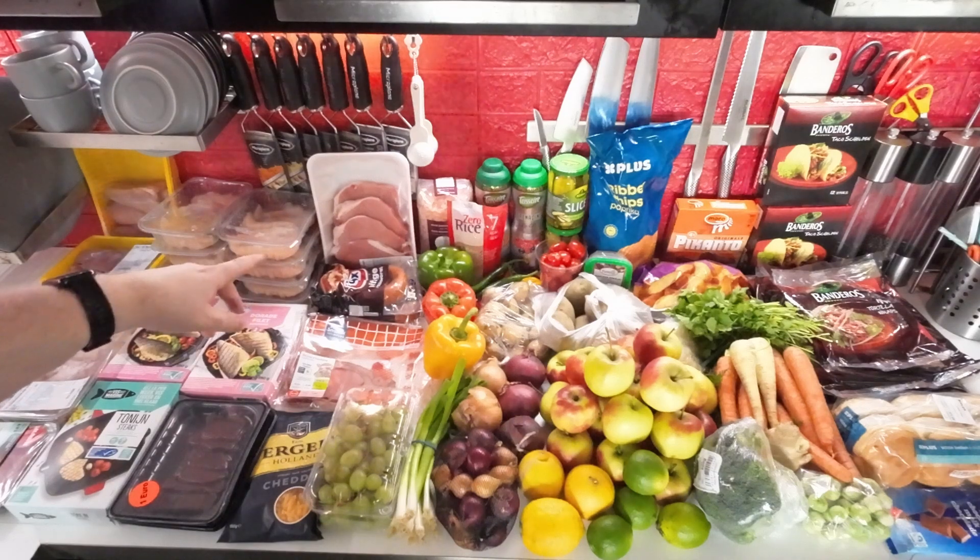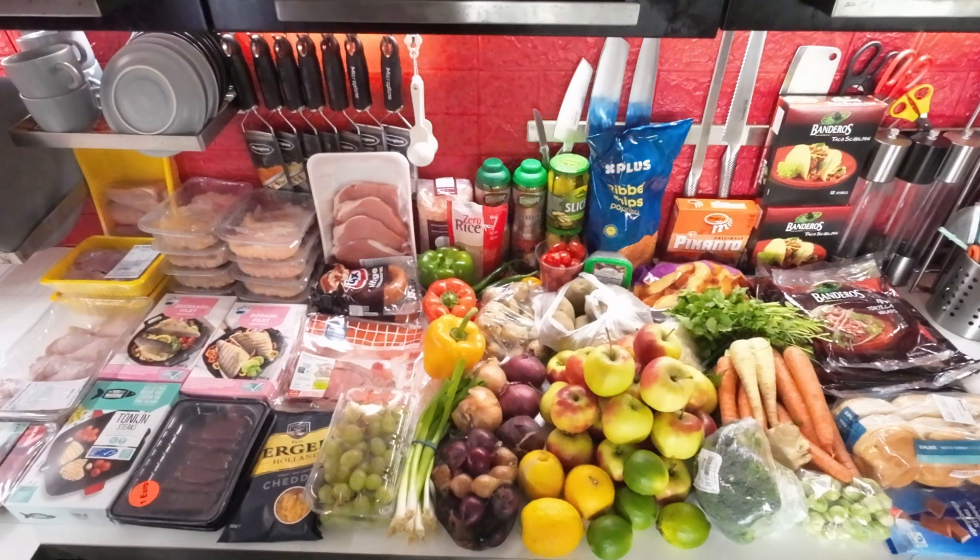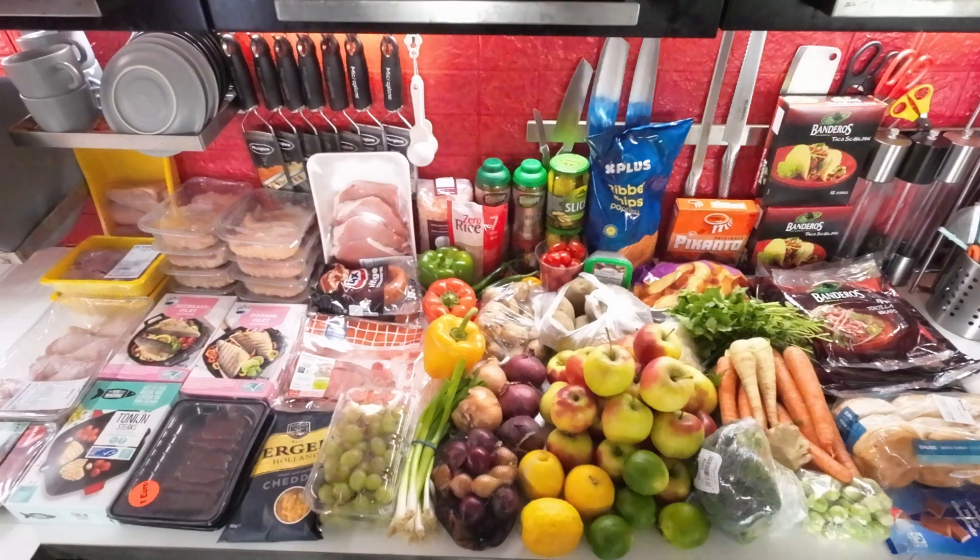Some pork chops — one I'm going to use tomorrow and the rest is going to the freezer. And then I have some rookworst, or smoked sausage, which is shelf stable so that goes in the pantry. So that's all the meat, meat replacement, and fish — that comes down to €65.12. Keep in mind that's for most of the month; I will buy some other meat during the week or month, but the majority will be chicken.